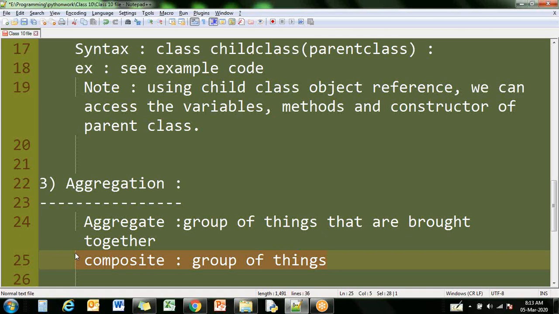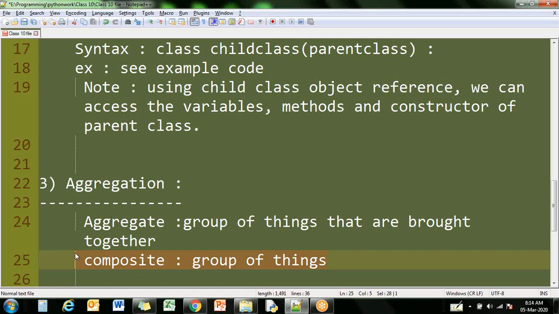Suppose some professors are allotted to each department. Now the department is a holding thing, like the university is a holding thing in the first example. So, department versus professors: professors can exist individually without a department, right? Some general professors will be there.